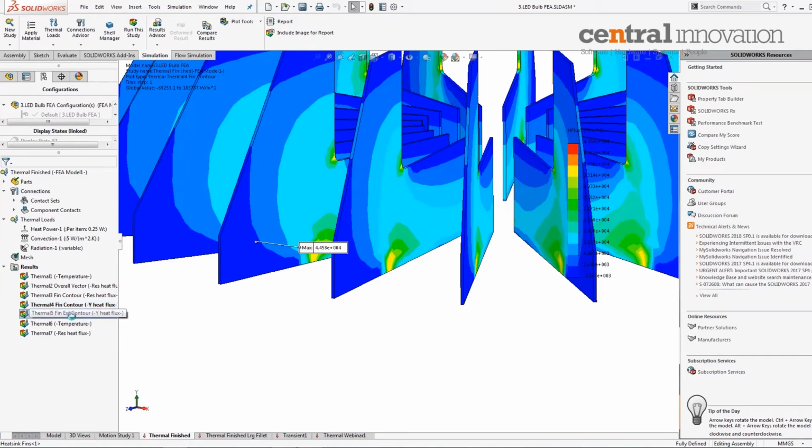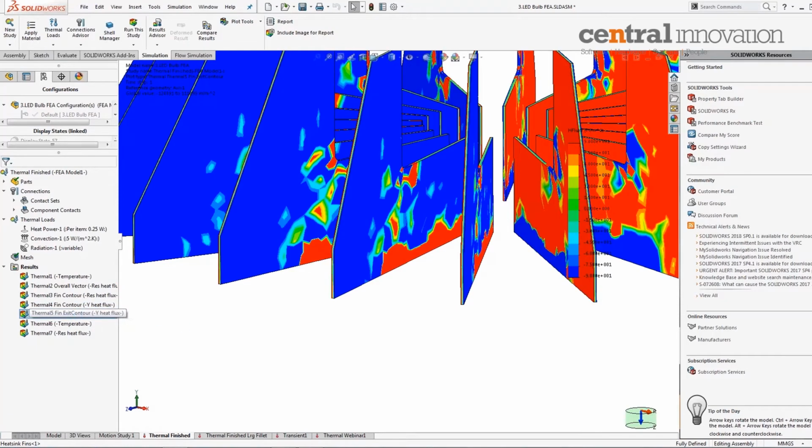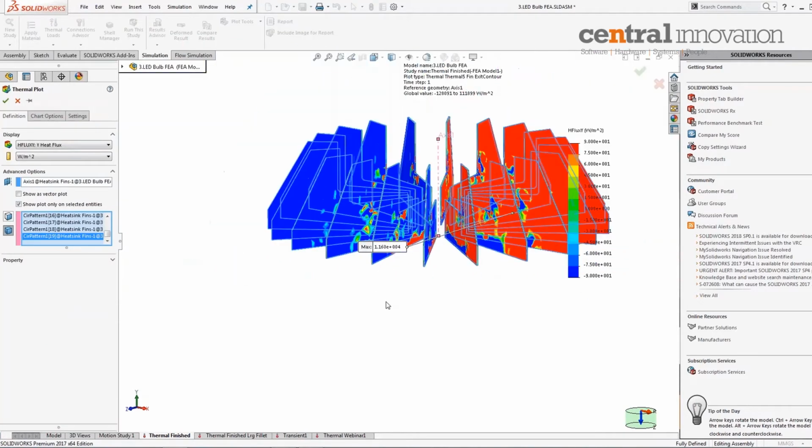And this last one here, we're going to edit the definition and have a look at what it actually says. It's also Y. This is using the axis in the middle, so our X, Y, and Z now become cylindrical. So X is radial, Y is circumferential, and Z is axial.